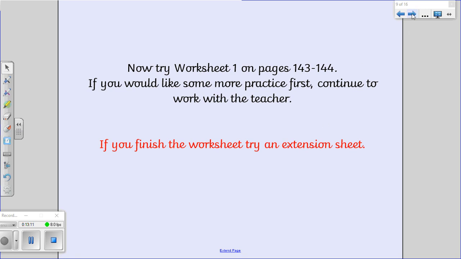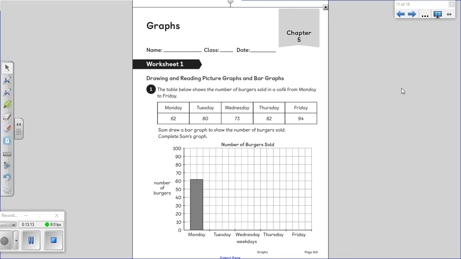So before you go, let's have a look at the worksheet. Okay, so we've got 2 pages for this worksheet. This first one, again, it's given us the table with the amounts of, this time it's burgers, and your first job is to fill in the bar graph. Now when we're completing bar graphs or any graphs, it's really important to use a ruler. That's going to give us those nice straight lines, which is going to make it really accurate to be able to read our graph. So make sure you use a ruler when filling this information in.